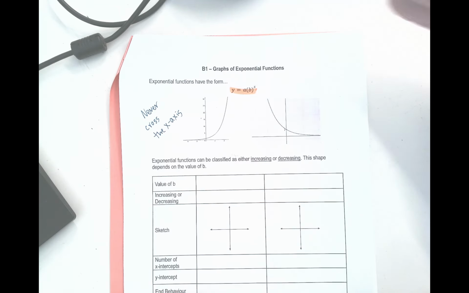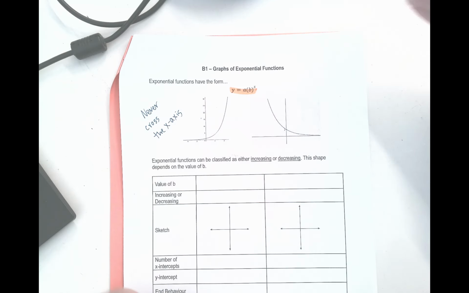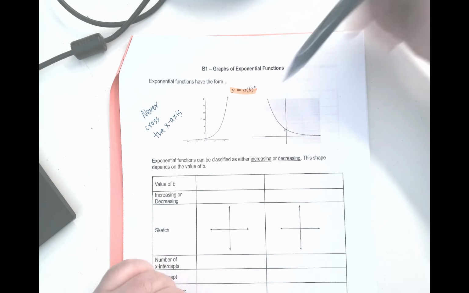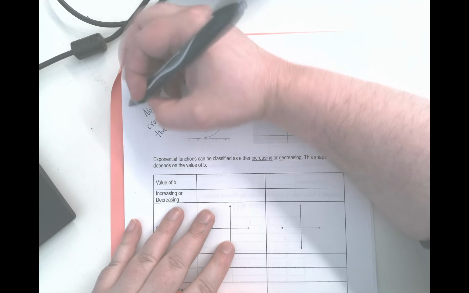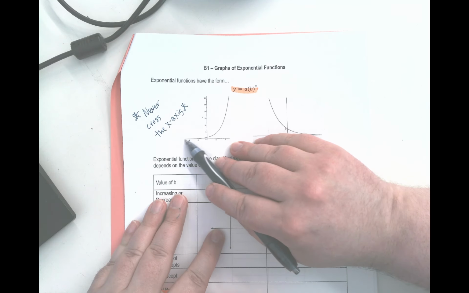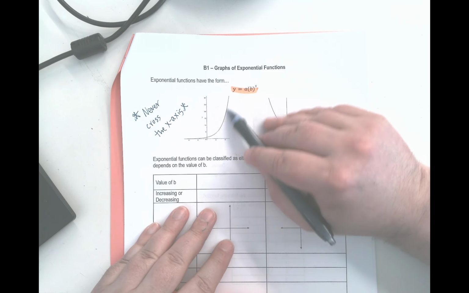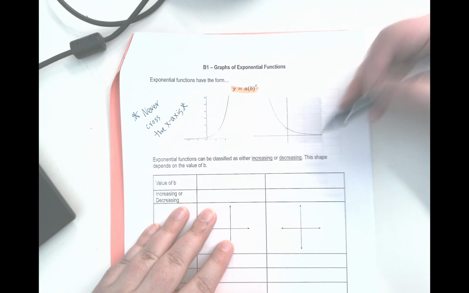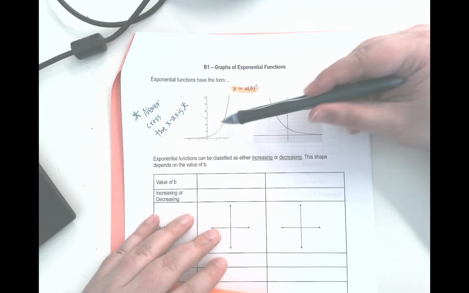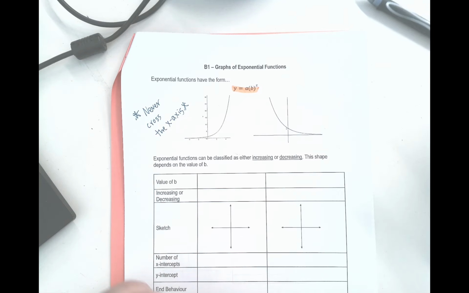Now we could add some extra numbers to this exponential form, but we don't have to worry about that in this course. That's more of a grade 12 pre-calc topic, so we don't have to worry about that in applied. Okay, so again, my graphs start close to 0. They hit a point somewhere here on the y-axis, and then they just kind of take off from there, or vice versa.